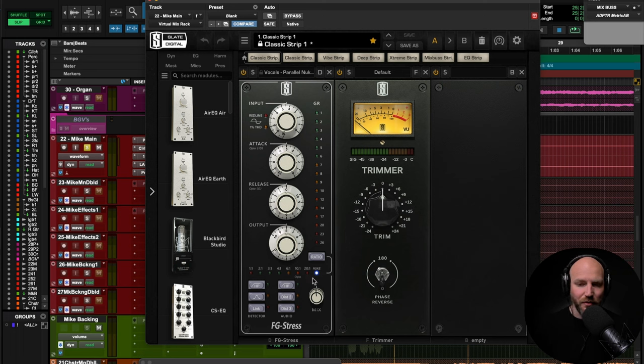So we've got this going about 50%, hitting it pretty hard. What it meant to me will eventually be a memory. Without it, what it meant to me will eventually be a memory of a. I mean, it's already crushed. What it meant to me will eventually be a memory of a time. There's something about that grabby tone. I really like that. I've got 50% blended in.